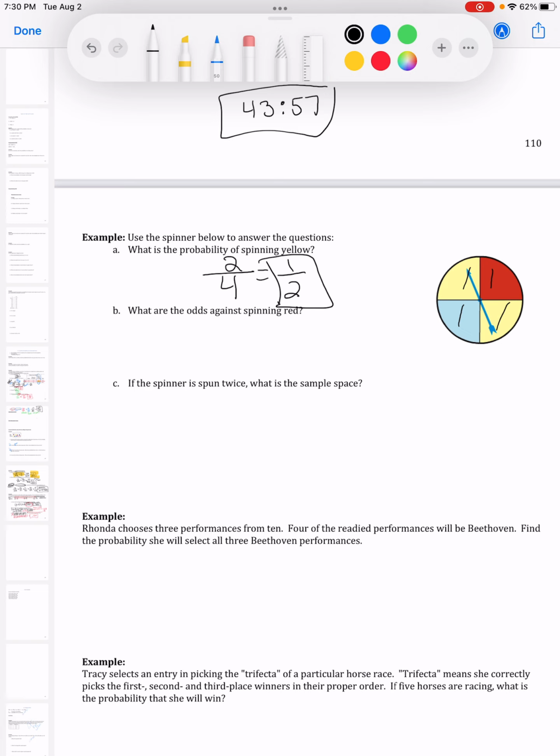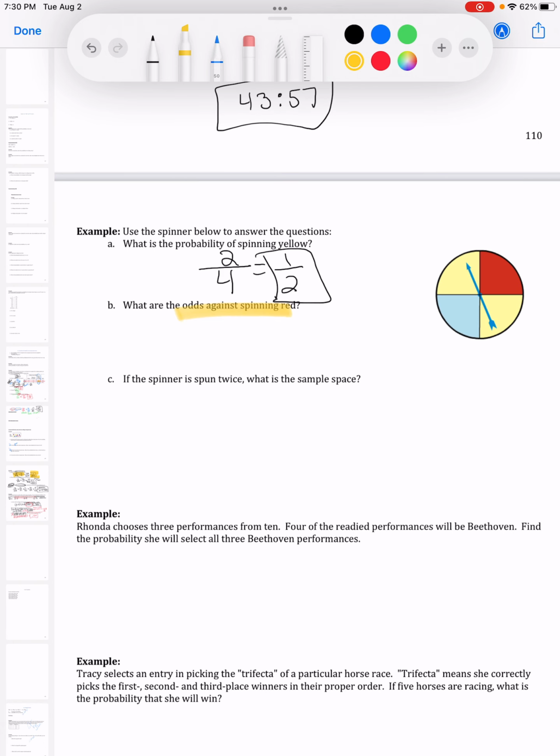Not trying to be tricky on these. Sometimes people think I'm being tricky when I just give them a basic spinner like this. So we want to know the odds against spinning red. So back to our odds. Against means the bad things that we don't want to have happen compared to the good things, or the unfavorable to favorable things. So red is the good thing. So there's 1 red, and there are a total of 3 that are not red. Remember, we don't want to use that total of 4. That's probability. Probability uses a total. Odds are going to use the 2 parts, so the favorable and the unfavorable things.